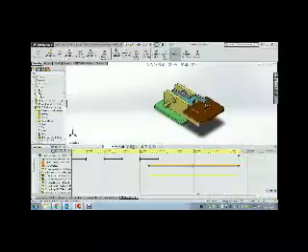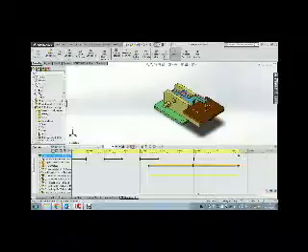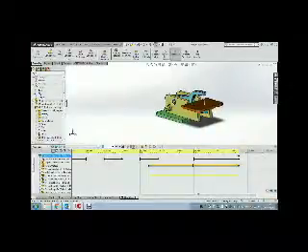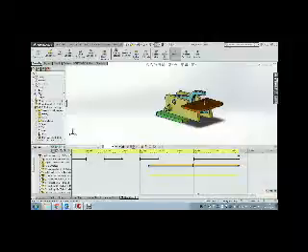So I have the object moving for that time. Also during that time, what I want to do is change the view slightly. I'm going to place the key, and then I'm going to slightly change the view to that orientation. And then also what I want to happen is, at that moment in time, I want to see exactly the mechanism working.